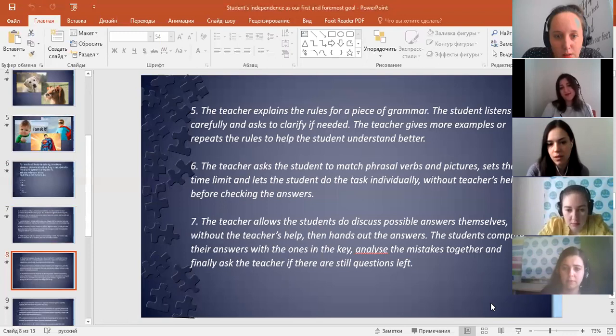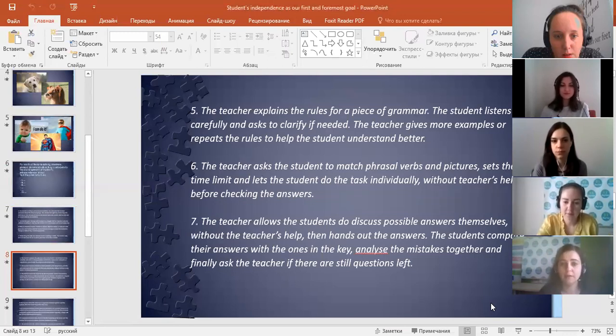I think number 7 is good for independence. Great for group study. Some of them are created for one-to-one lessons, some for groups. I mean, in general. Yeah, sure. That is why it's so nice to give answers for homework, so students can analyze and ask if something is not clear. The next.